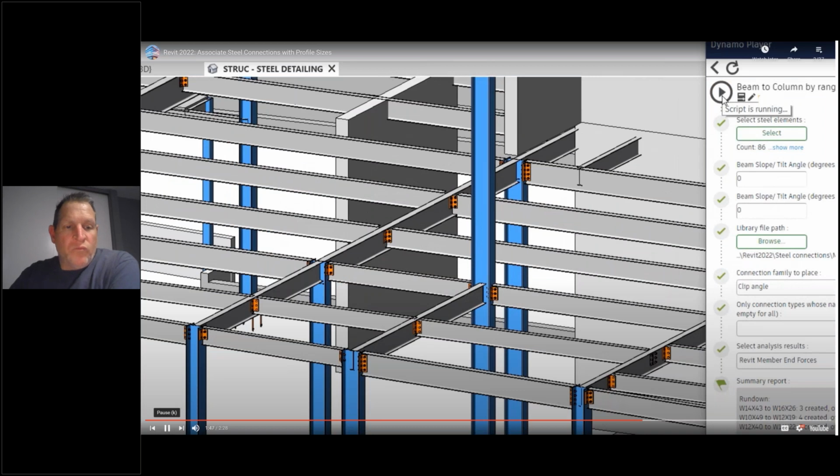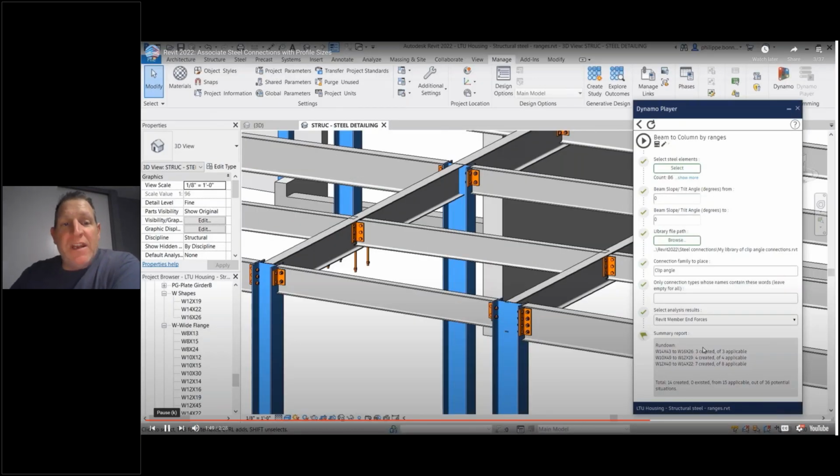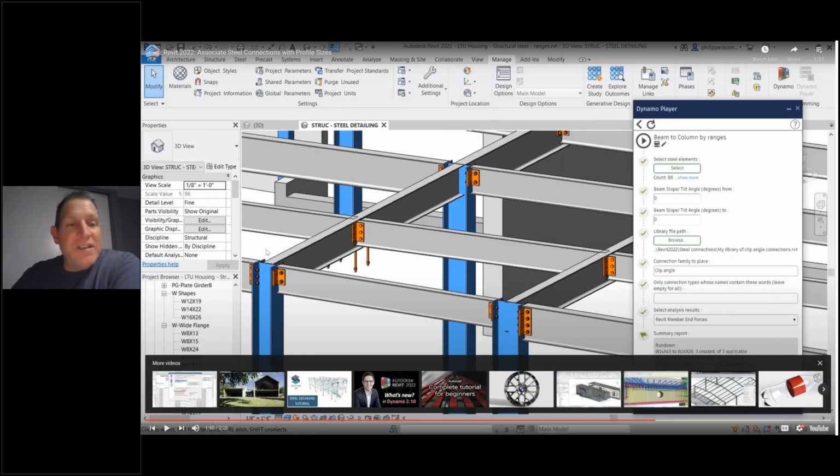I'll go ahead and pause there. I know it's breaking up, but if you didn't see it, there were some connections in here, and basically Aaron in this case window highlighted all of the steel, made a couple of selections, hit play, and then it applied all the rest of the connections to all of the steel across the entire model. So just super quick as far as being able to get those kind of high-end details.